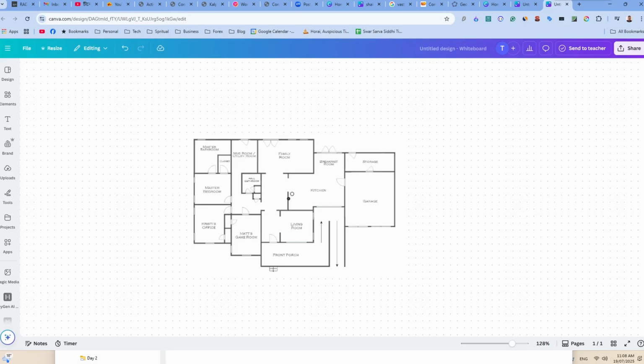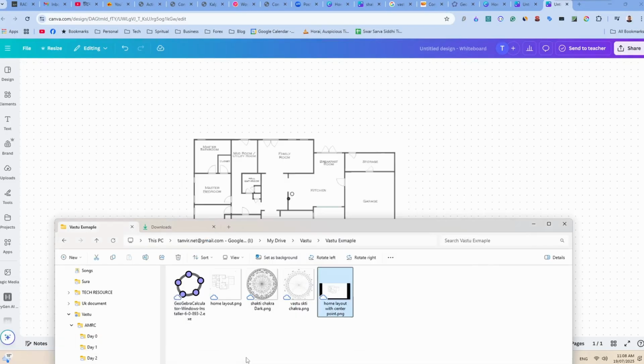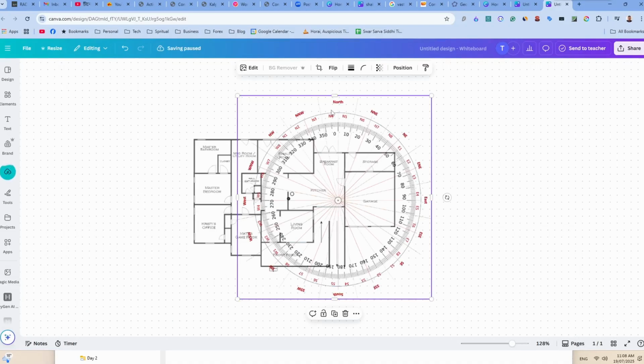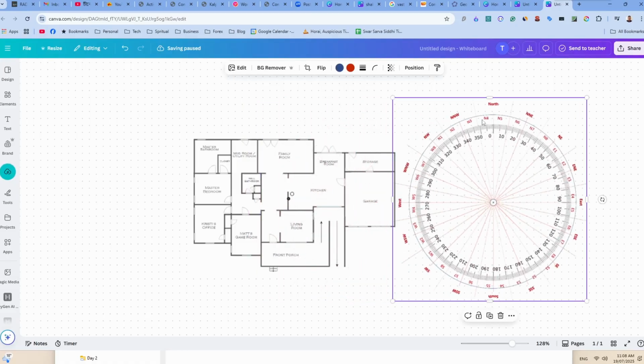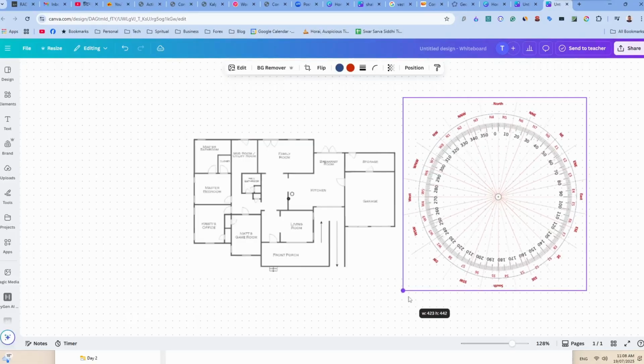So let's go there. So this is my Shakti Chakra. By pulling this corner, you can make it big and small, but by default it will always show north in this direction.